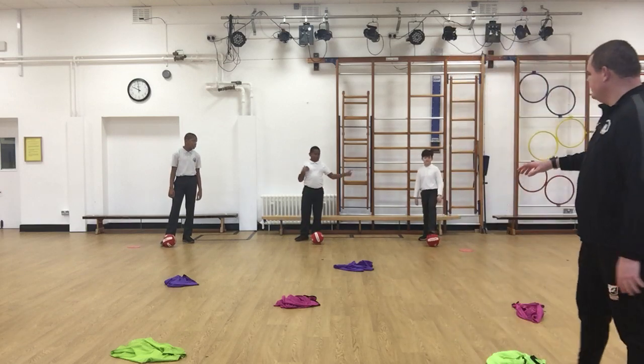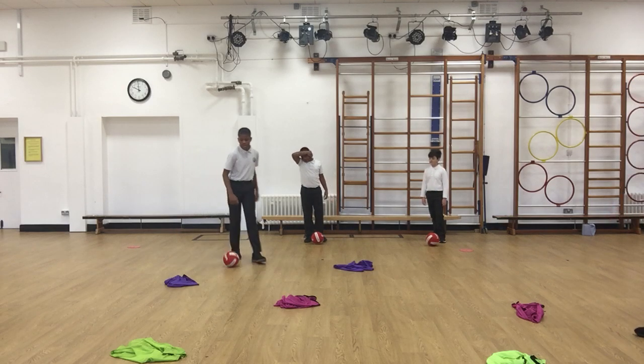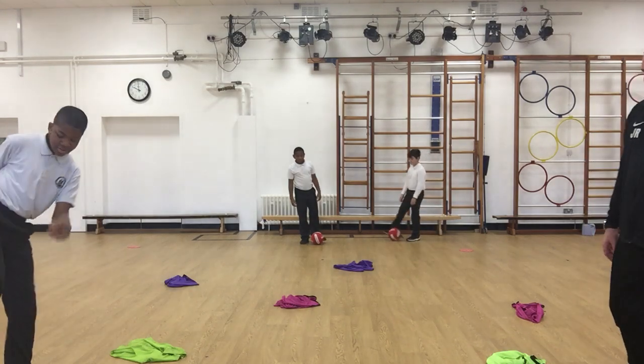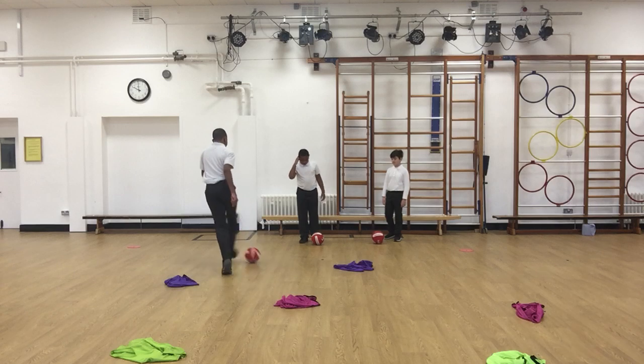So, Justice, if you go first for me. Okay, so Justice is going to dribble across now, but this time he can't just look at the ball. He's got to look up, see where the bibs are, the defenders. He's going to turn and then he's going to go back in. So he's got to go in and out of the defenders now to get to the other side.